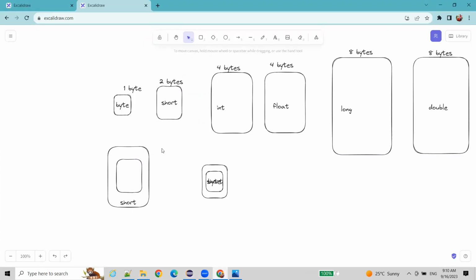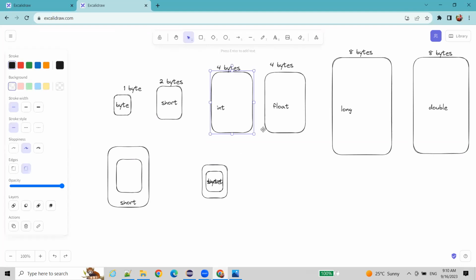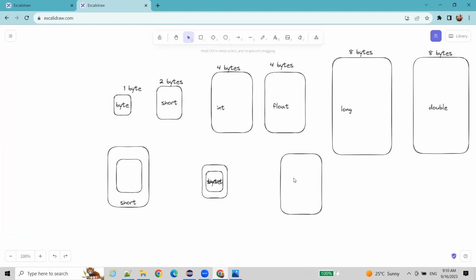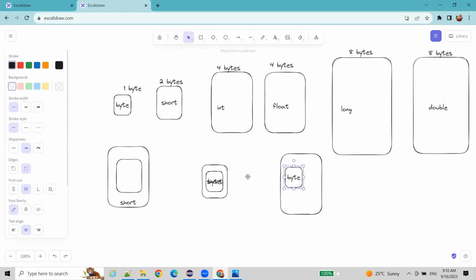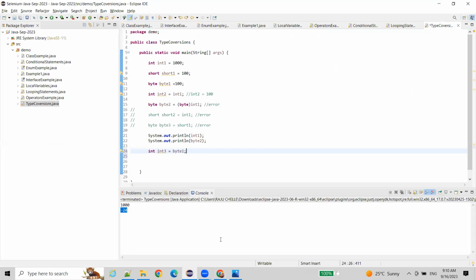So you can directly store a smaller value into a bigger type easily. Short, byte, it can fit. We have that facility.